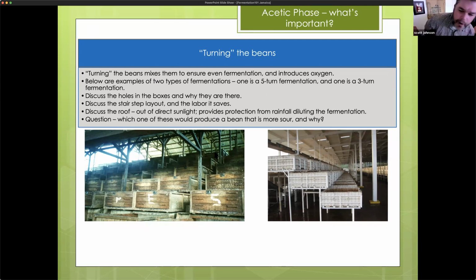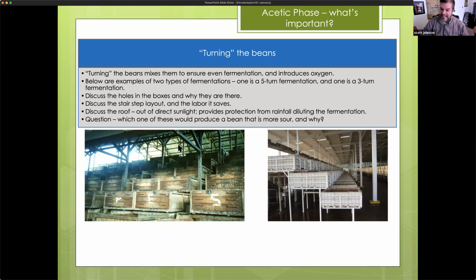So a couple other things that we see here that are important. One, both of these fermentations are under roof, right? I've got a ceiling above both of these. And the reasons I do that are, one, I don't want rain to fall into my beans, right? If I get them wet, that's going to cool them down and it's going to drain my sugars away. And my sugar is the fuel that my fermentation needs to be able to ferment. So I always want to cover my fermentation to keep the rain out.